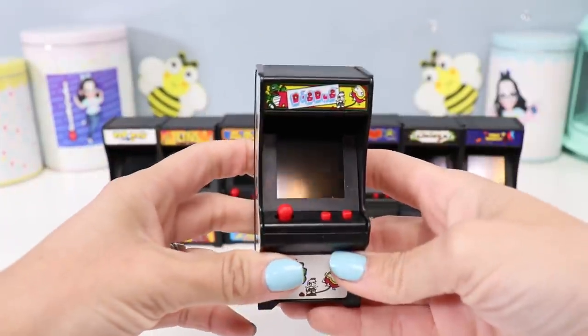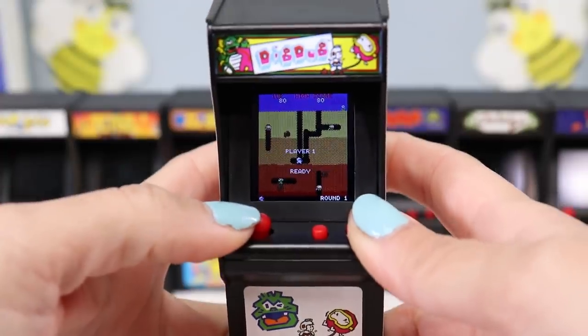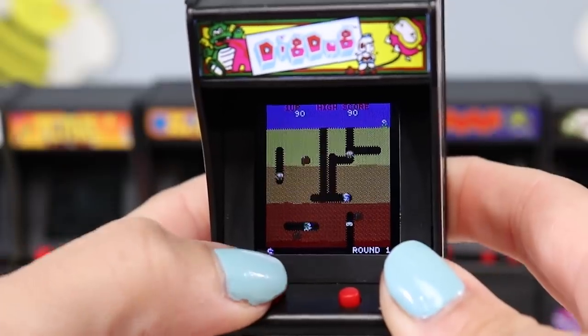Now we'll try out Dig Dug. Let's go ahead and turn that on. Oop, and hear the sound. Okay, I'm not gonna lie, I've never played Dig Dug before. I don't think so anyways.